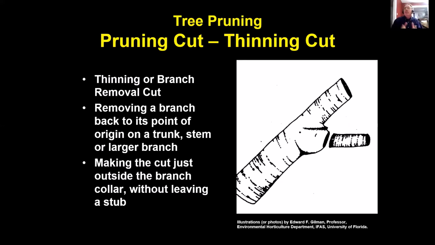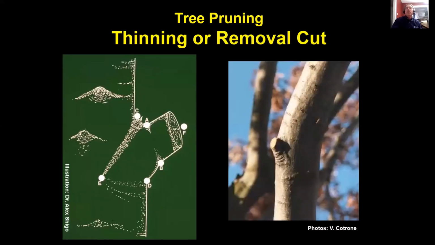It defeats the purpose, right? We're going to spread decay into the trunk, okay? So here's a good cut, and it's really not a thinning cut anymore. That's an old term. It's a removal cut. It's a branch removal cut, okay? So here are some good removal cuts. Now here's a schematic that's showing you the wrinkled raised area at the base of the branch. And instead of making our cut C to D as close to the trunk as possible, which we call a flush cut, we're going to make a cut right outside of that branch collar. So it would be A to B.